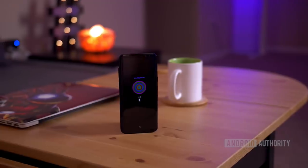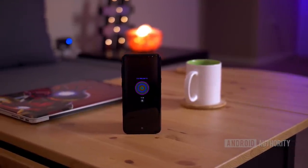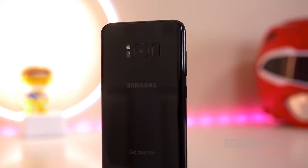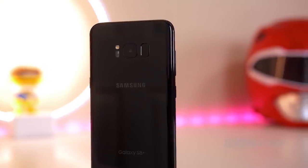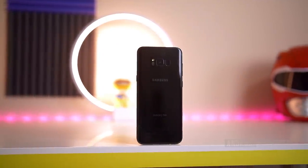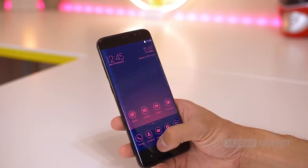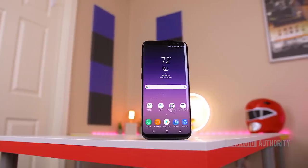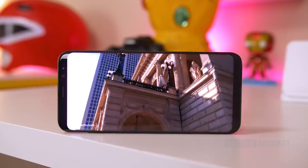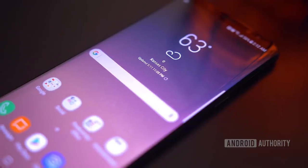After the Note 7 debacle, it was important for Samsung to get things right — not only for themselves as one of the largest smartphone brands, but also to restore trust in consumers. The Samsung Galaxy S8 and S8 Plus brought all the latest and greatest specs you'd expect from a flagship, but what really made it stand out is its screen and design. Samsung has really refined their use of glass and metal, and the curved glass integrates into the metal frame in a way that feels completely smooth and seamless. The screen is also incredible to look at — arguably the best on a smartphone right now. The new aspect ratio combined with super thin bezels on all sides makes it stand out, and being an AMOLED screen, you get those beautiful vibrant colors and deep dark blacks.